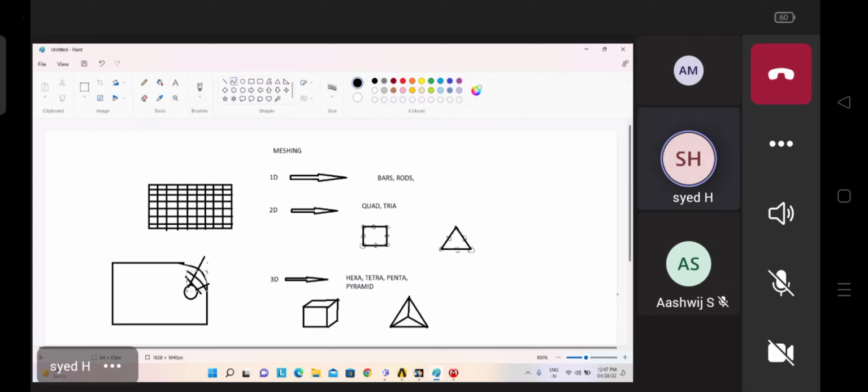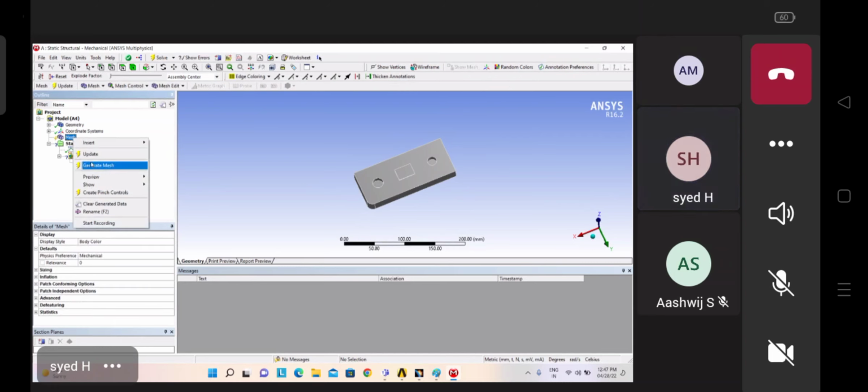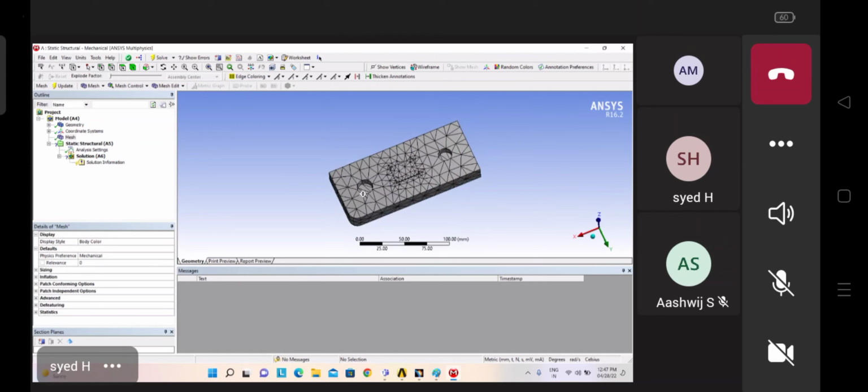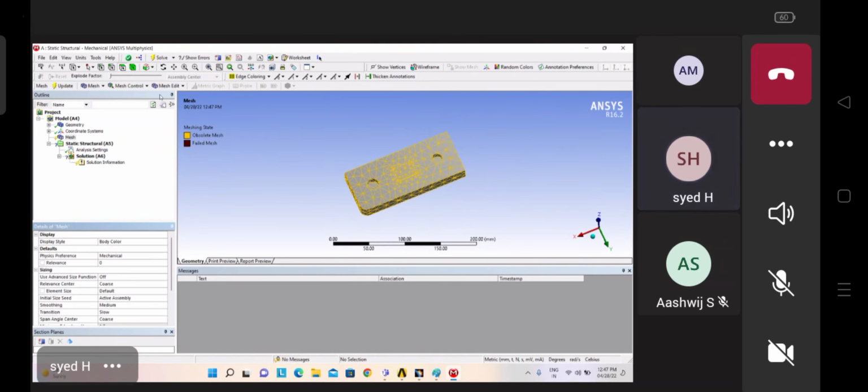Okay, we'll check in Ansys whether it will work or not. The hole should be somewhere here, then only can we understand it. Now generate the mesh. Active, medium, fast, then here we can find the options like slow, update.